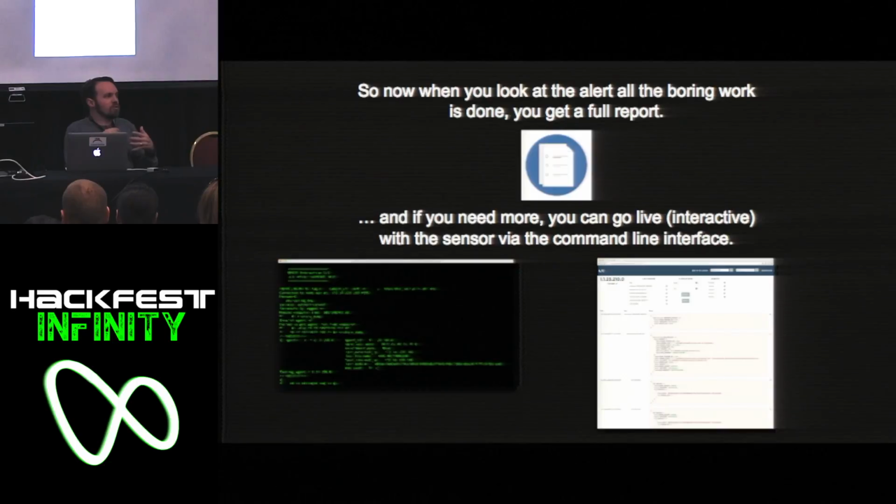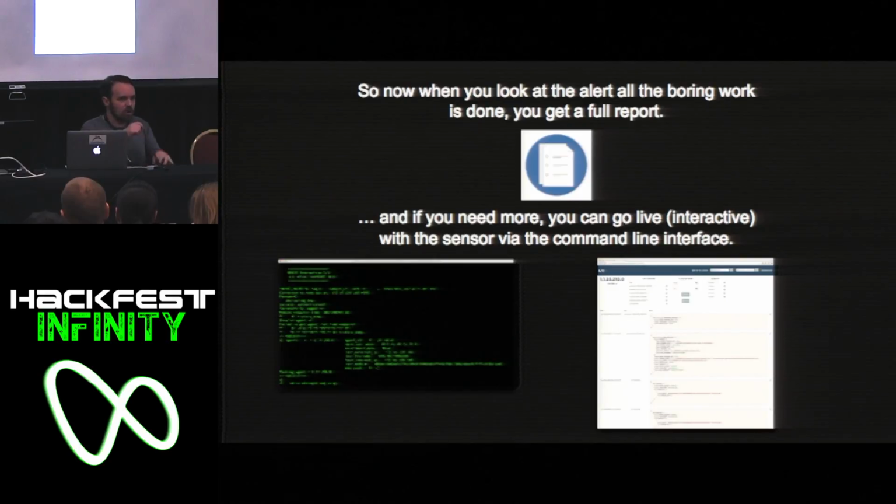Essentially, you can have your more expert people, or people who have generated those hunters somewhere else online in other companies, create a predictable report of an investigation: this is what you do when you find process hollowing, and you get a nice report out of it that you can then navigate through the UI or send to your SIEM. You can also just jump onto the command line interface. All of those taskings that you can send to the sensor, you can also do through a command line interface. So if you say, I know what I need to do, I want to sit down and start issuing commands to the sensor to investigate this, absolutely.